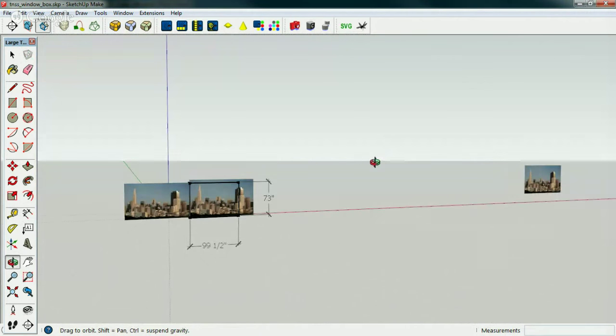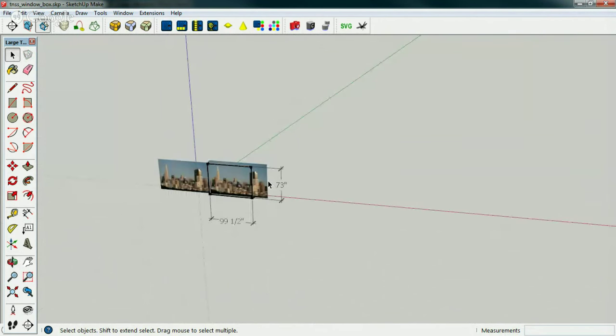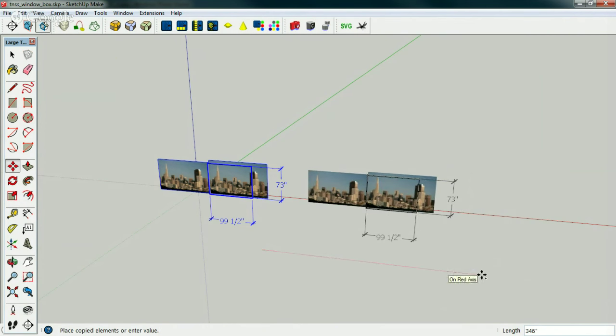First of all, hey, there's another image out there. I don't know. I'm deleting that. Okay, what I'm going to do is copy that. I'll show you why in a second. I hit M on my keyboard for move, and see my icon changes. I hit the control key, and a little plus comes up on it. Then I just drag. See, it's on the red line. Now it's on the plane. Right, it's on that red plane, which is the X plane. And if you look at the bottom, it says the length is 343 7/16. Yep. I'm going to let go, and I'm just going to type in 400.